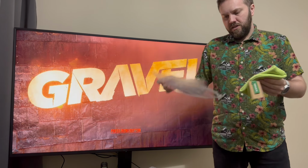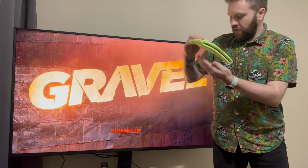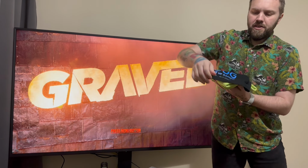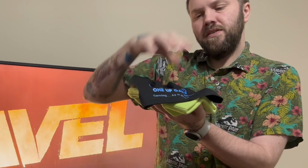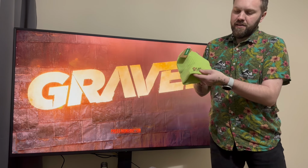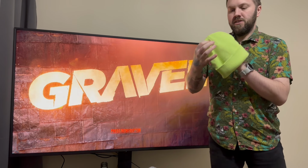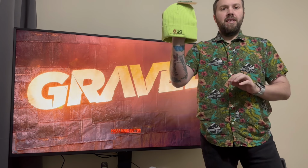So it's acid green, and unlike the first one, where the logo itself is just like a print on the hat, so when it goes on, it looks massive on your head, it looks weird. This hat is actually embroidered, so it's actually a really good little embroidery there, and it is just a standard looking beanie hat.